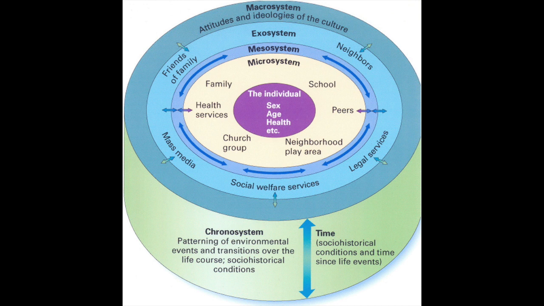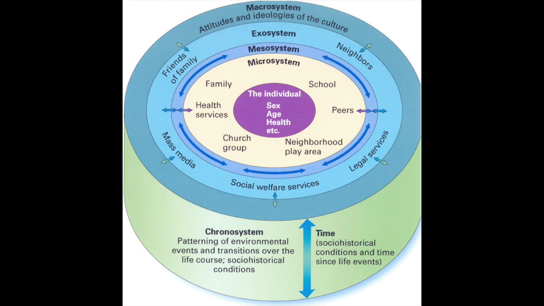So finally, just to make things more complex, outside, which is in this image sort of the 3D aspect layer, we have the chronosystem. And this has to do with the role of time. So part of this relates to when events occur in a person's life. For example, we could talk about how people are typically affected by becoming parents. But once again, these are very different depending on whether someone becomes a parent for the first time at age 17 or 27 or 37.